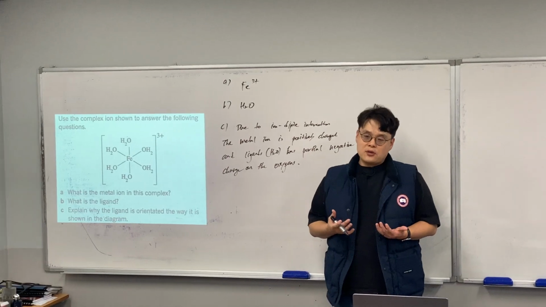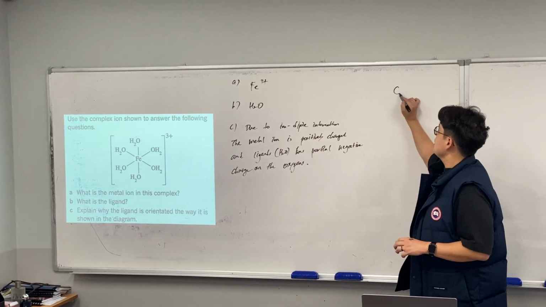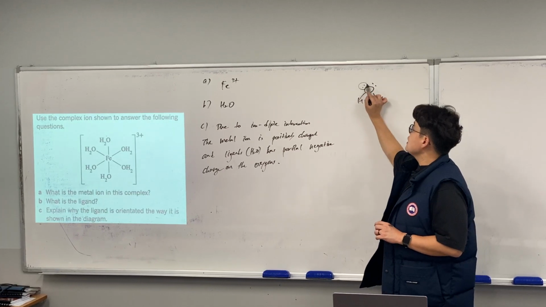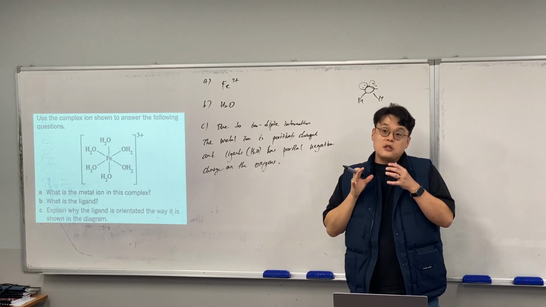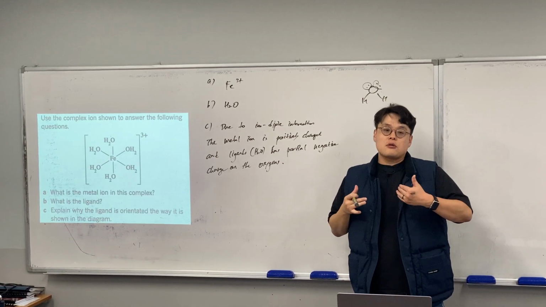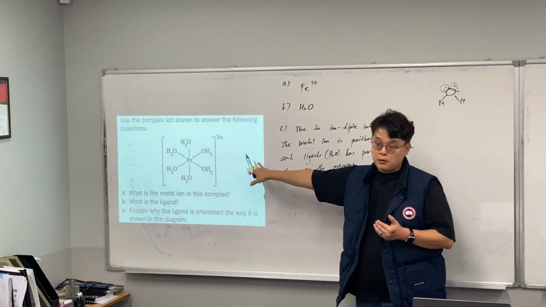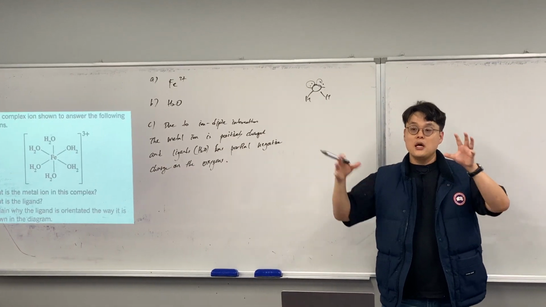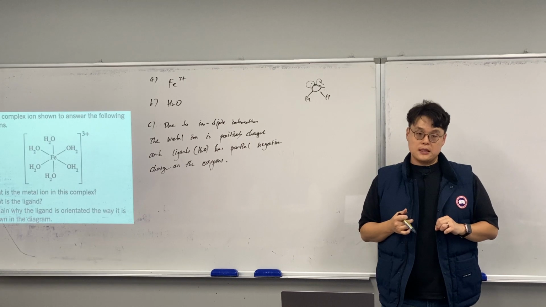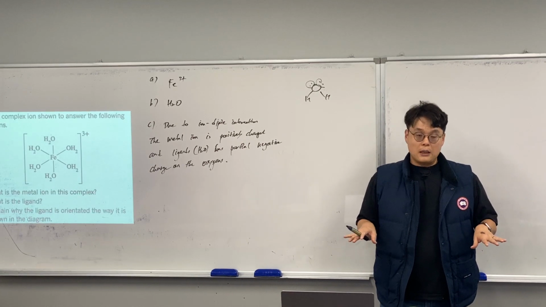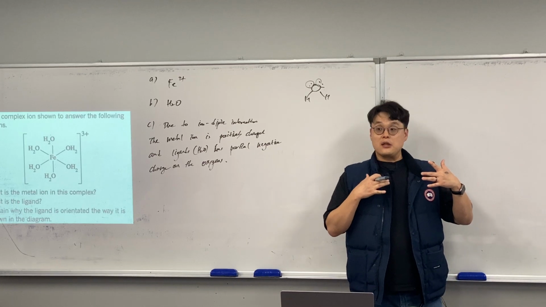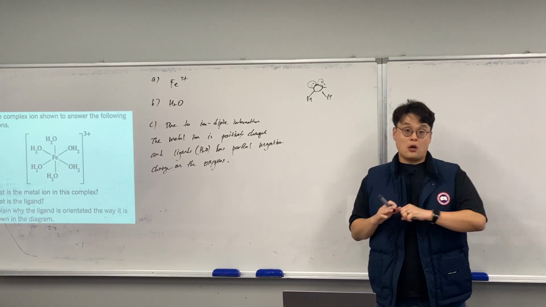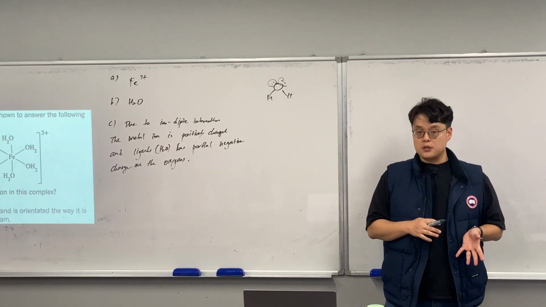So what they actually do is the water molecule has a structure that looks like this. You can remember the Lewis dot structure, or Lewis structures. Water looks like that over here. The negative charges in the lone pairs are interacting with the given iron 3+. Remember that electrons are negatively charged and iron 3+ is positively charged, so there will be an interaction between the electrons and the ion. But again, you don't have to know this. It's just some explanation so you can imagine what's actually happening between the water molecule and the 3+ charge. But that's all you need to know for complex ion forms.